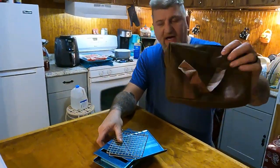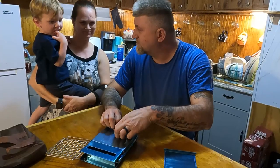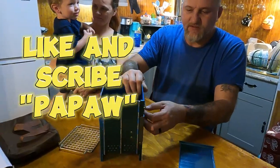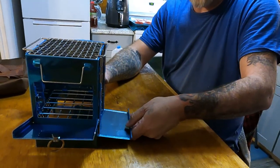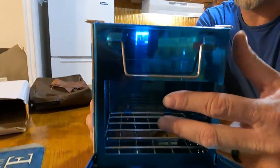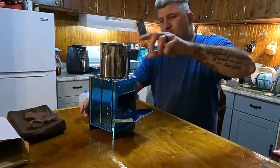It's got all that blue protective film on it. It comes in a little bag you can put in your backpack or bug out bag. You fold it out and it forms basically a little stove. This is the ash pan — you slide it right into the side like that. The way this thing is designed, you build a fire in this little chamber right here — almost like a rocket stove — put a little timber in there, and then set your pan or pot right on top and cook with it.